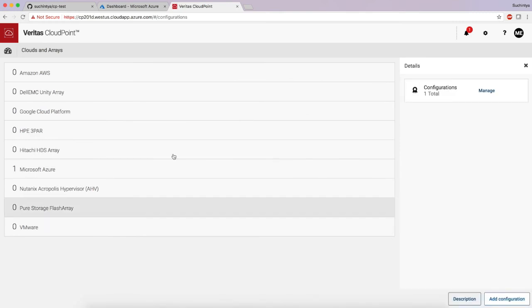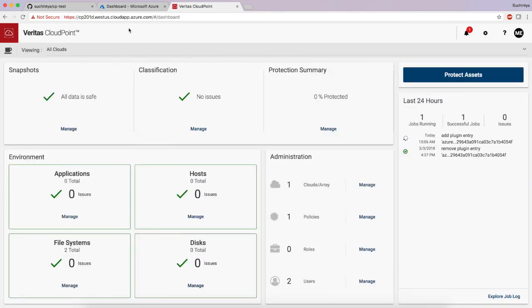Once the configuration parameter has been saved, we go back to the dashboard and we can see that a new job log entry has been created. So it is now running the discovery process on your Azure cloud environment. As the system discovers the Azure VMs and the disks, it gets updated on your dashboard. There you go. As the discovery comes to an end, the hosts and disks that have been discovered in the Azure environment have been updated in the CloudPoint console. So right now I have 6 hosts and about 12 disks in my environment.